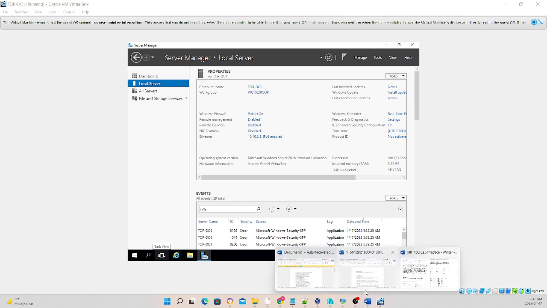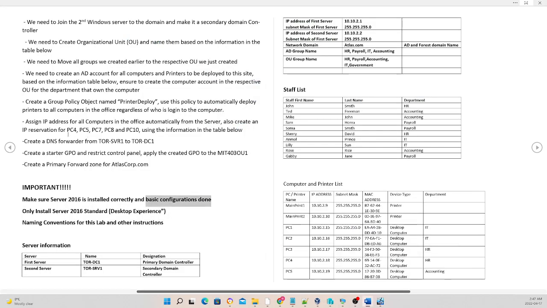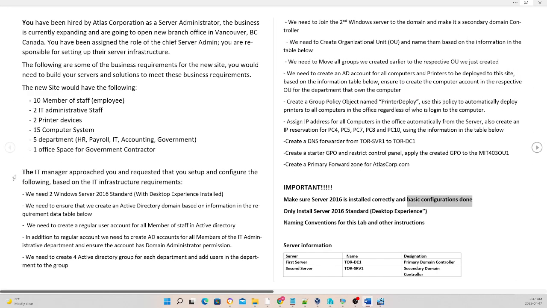If I pull up the documentation, you can see that we've done number 2, and number 3 is that we need to create regular user accounts.